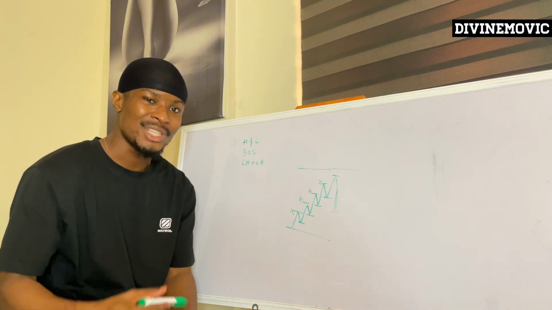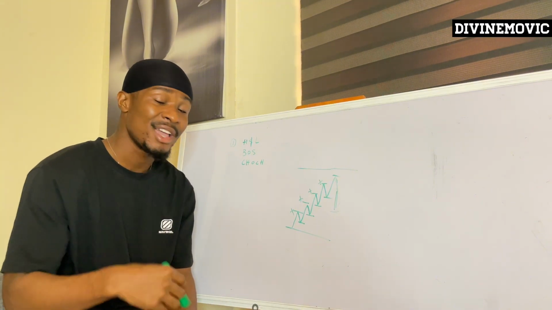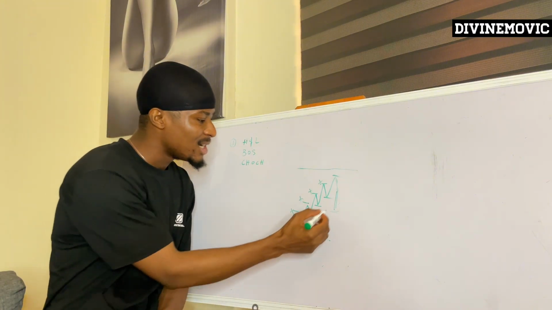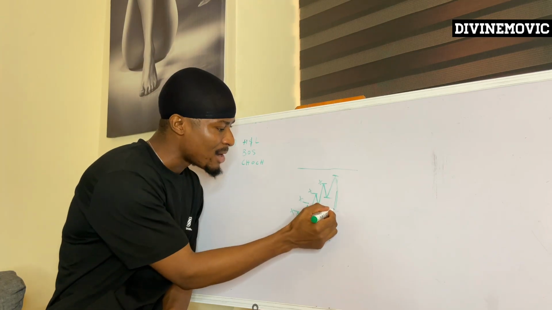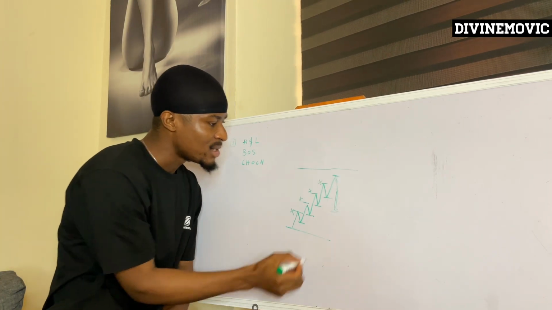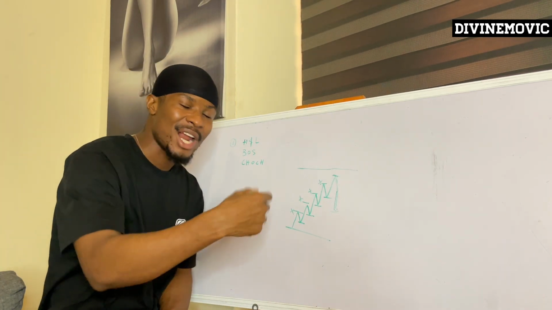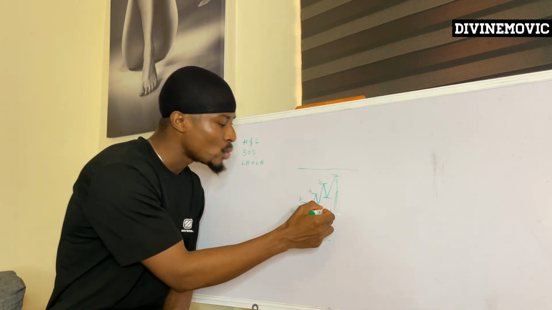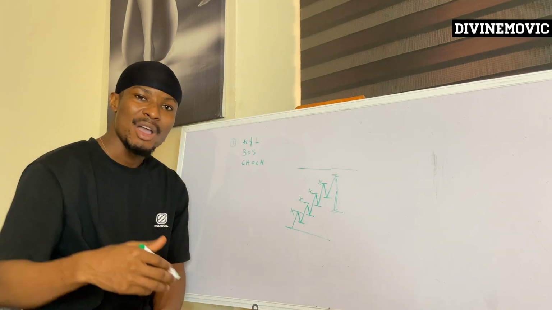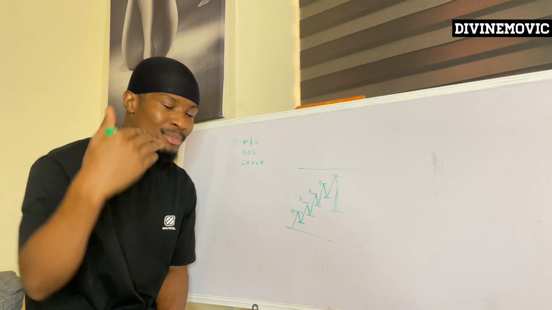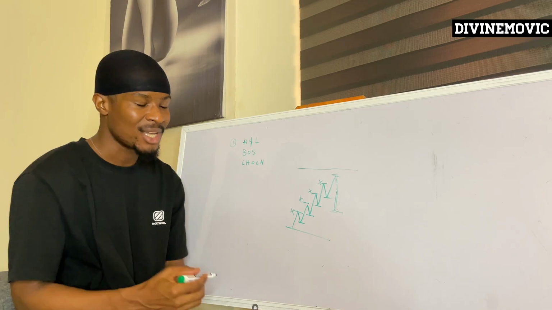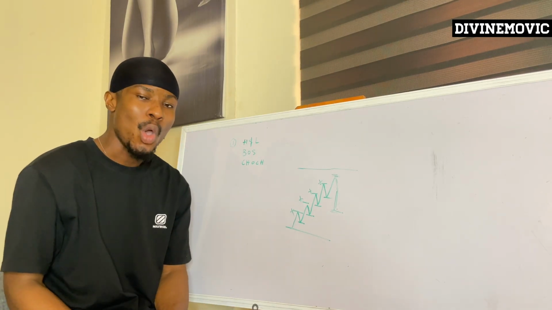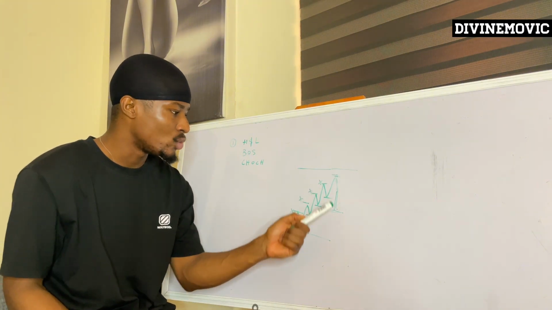What about the third step, which is identifying liquidity? For us to identify liquidity, we want to be able to understand supply and demand zone at this point here. That means the point where price gave us a change of character, or the last high that price printed and the last low that caused the change of character. We want to identify a supply or a demand zone at that point, depending on the trend of the market. Now, in this scenario, price is about to go to the downside. That means we're actually going to be identifying a supply zone at this point.